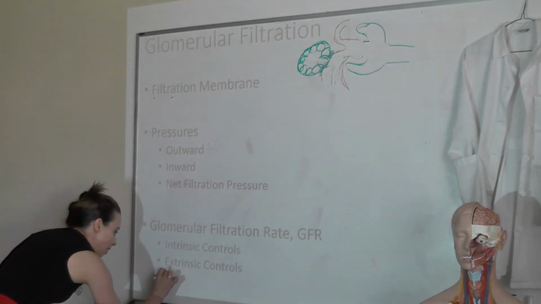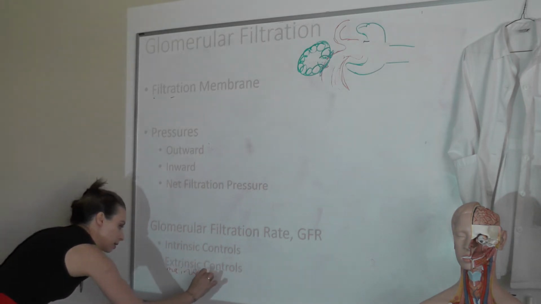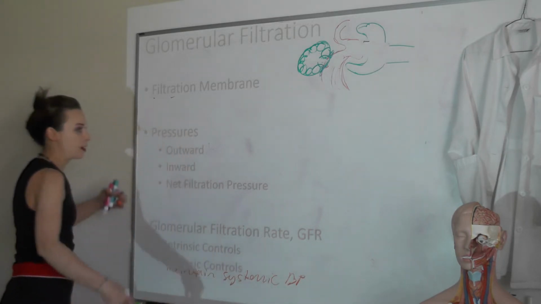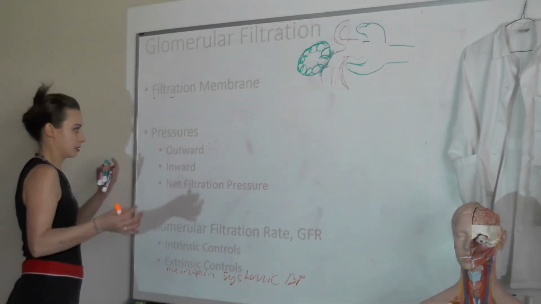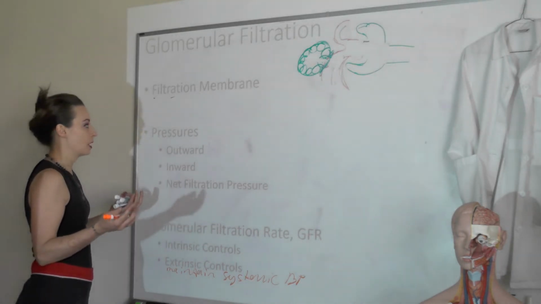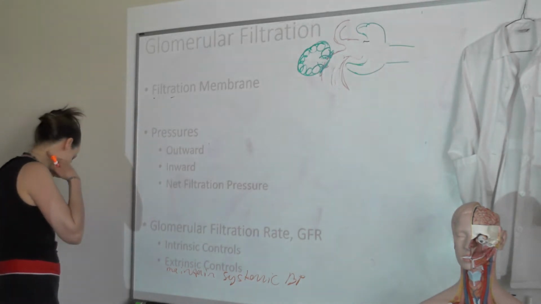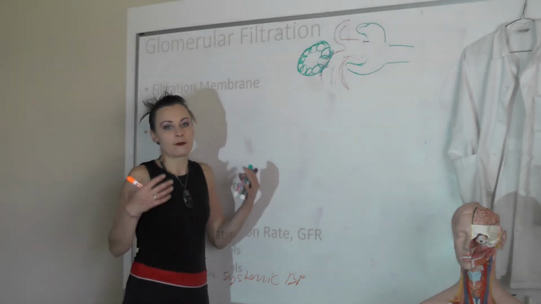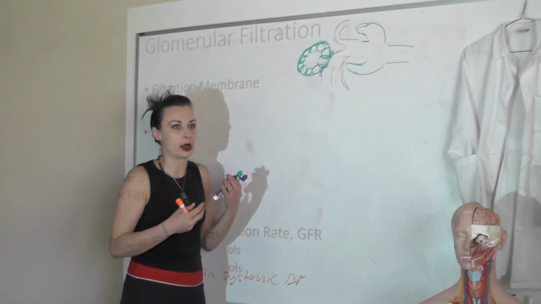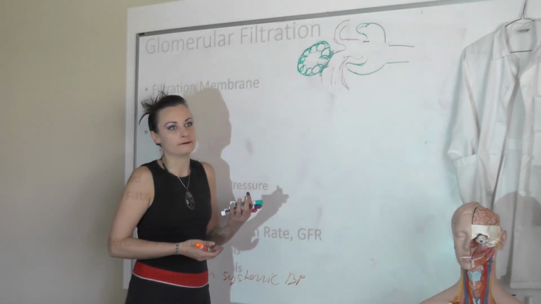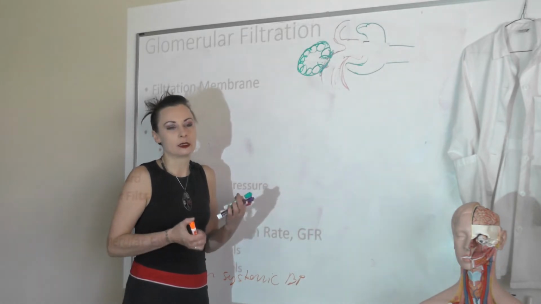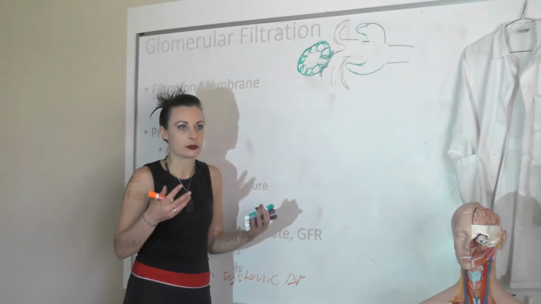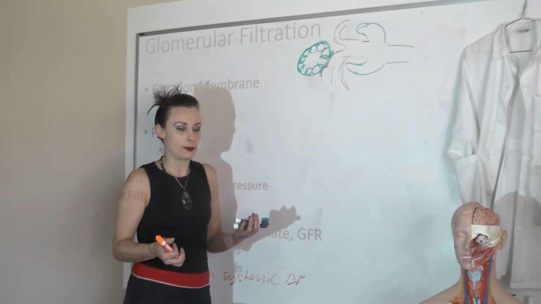So I'll write that as a definition down here. Extrinsic controls help to maintain systemic blood pressure. And we can do that by altering urine output, which will have an effect on our blood volume. So our first extrinsic control will be in response to a fight or flight situation where you have an extreme decrease in blood pressure. So let's say you have a decrease in blood volume, which is going to decrease your blood pressure tremendously. I think it's called hypovolemic shock.